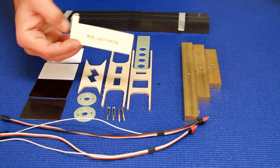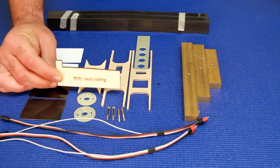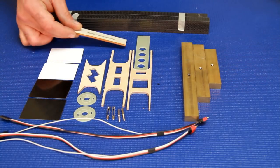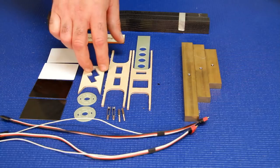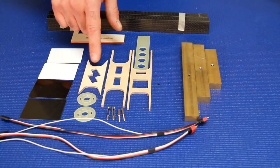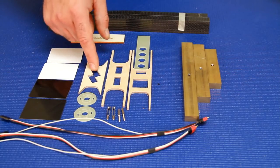You get a couple of couplers for the push rods in the fuselage and the associated clevises. You get a basic neutral setting for your wing. This is a template for your wing to get the neutral setting or 0 setting for your camber. So that's nice. These various servo trays are all included with the F5J models for different layout options, side by side, inline, and staggered like this.